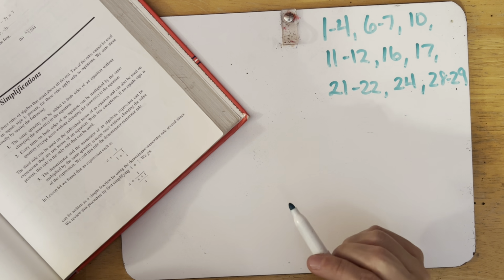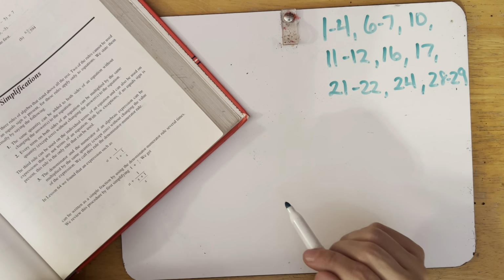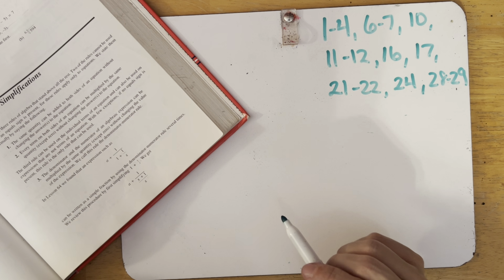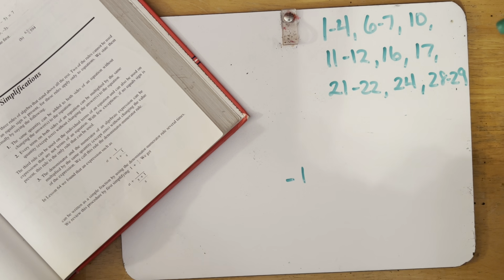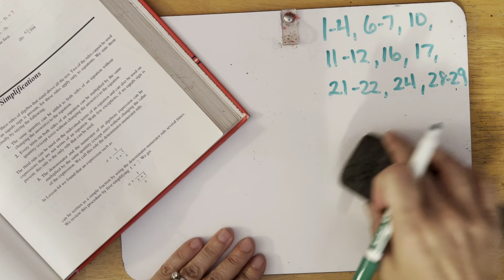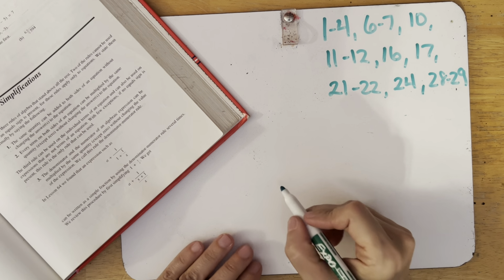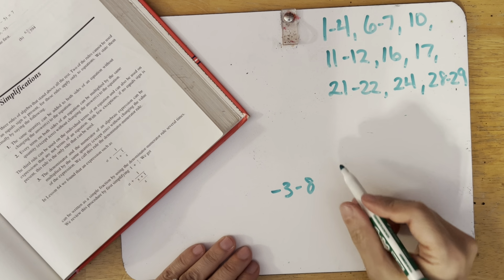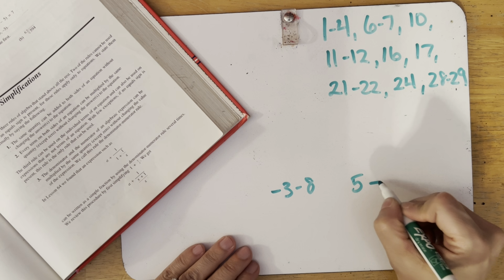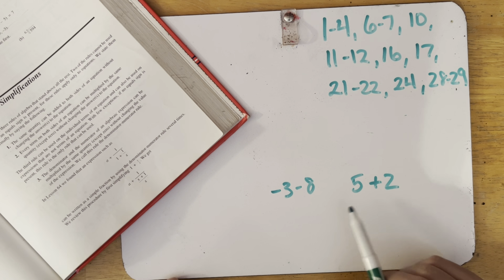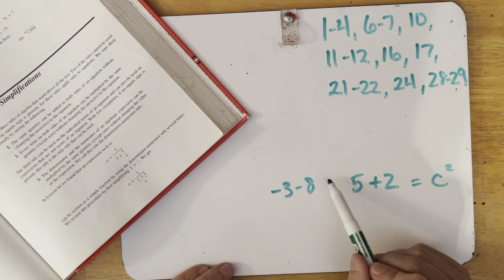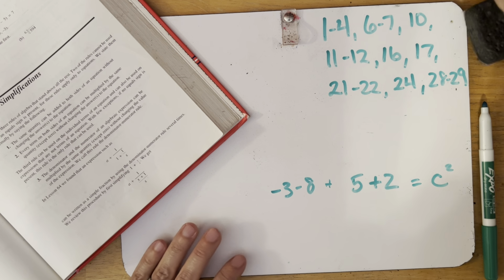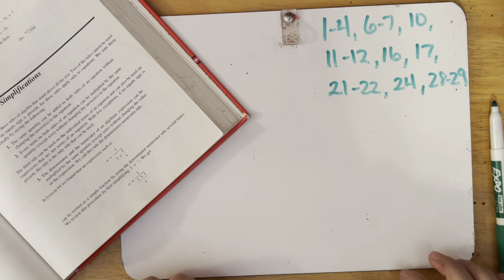All right, 28, you should be able to do. Remember that anything to the 0 power is 1, except when it's minus, make sure you're doing -1, not just pretending it isn't there. And then 29, find the distance. You should be taking y minus y, so -3 minus 8, and 5 minus -2. And then this squared plus this squared equals c squared. You're using Pythagorean theorem and take the square root of whatever these two are. That'll give you the answer. All right, that's it for lesson 81 problems.